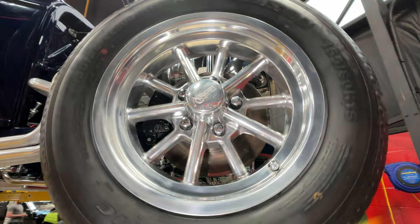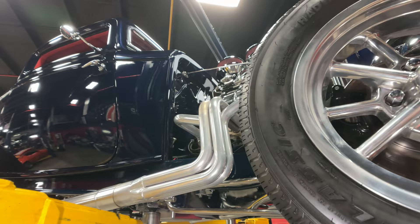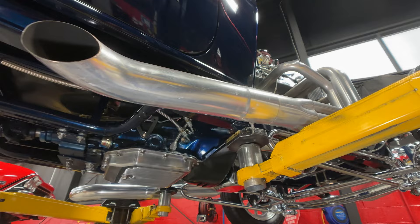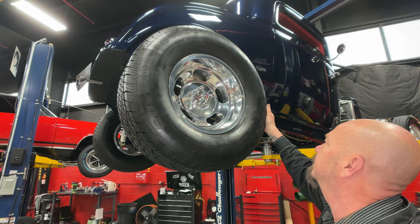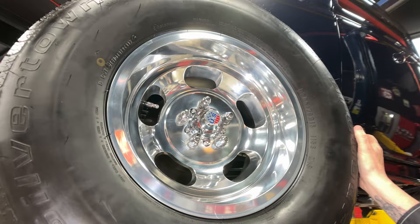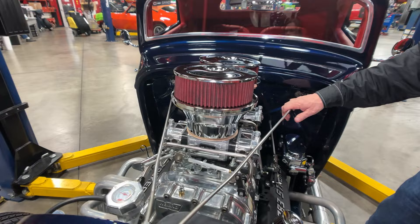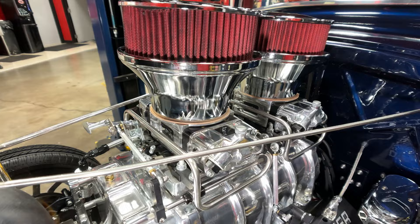I love these rocket wheels — aren't those cool? These tires are 165/80-15s up front. Then as you look down the side, that blue paint is looking great with the side pipes jet-coated — love the side pipes on these. The frame is all painted up looking good. Out back we've got a whole lot more rubber — these are 285/70-15s, and I believe these are rocket wheels too, just without spokes. 383 power — these start out as 350s and they stroke them out to 383, that's where they get the extra cubic inches. You can see both Brawler carbs sitting on top, both four-barrels, and it looks like they're both double-pumpers, so be careful when you start hitting the accelerator.